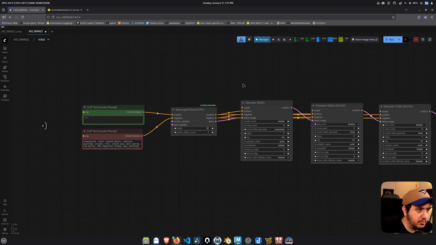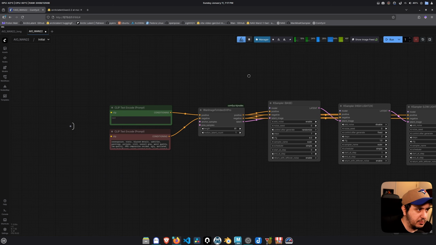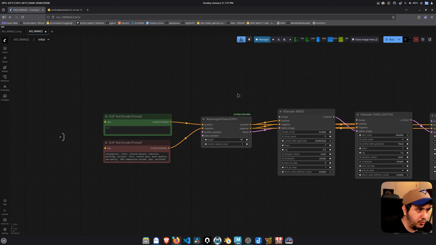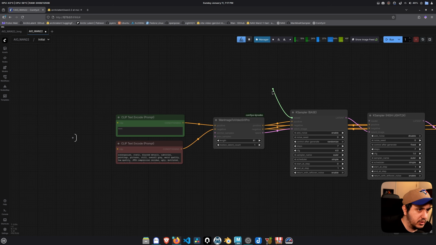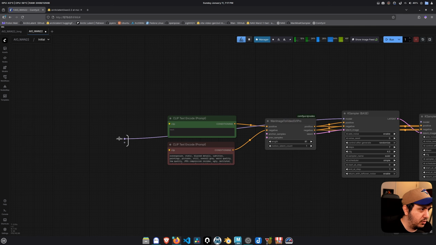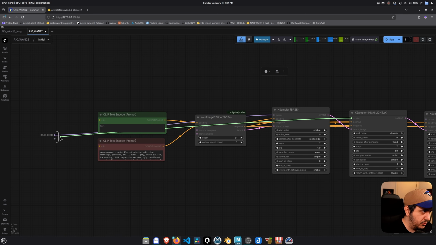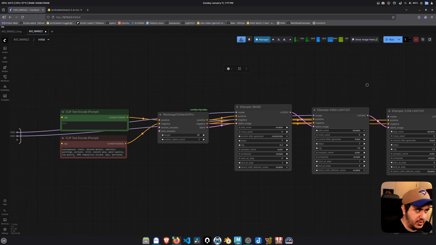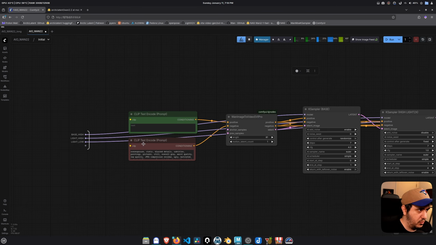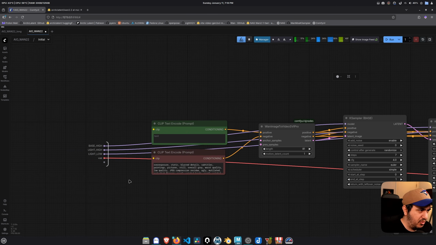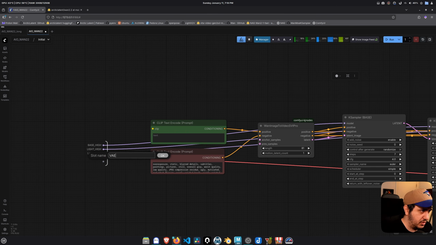But no problem. The beauty of this subgraph, this is my input. Now what I'm going to do, I am going to go from my model to this, and I will call this base high. And from this one model, I will go here, I will call light high, and from this one light low. From this one I will keep, let's do capital variation autoencoder. We need clip for these prompts, of course, clip and clip to same.